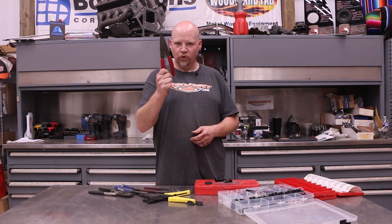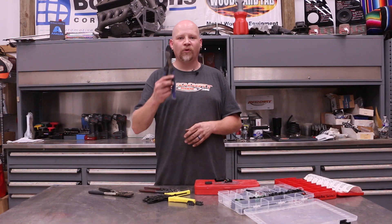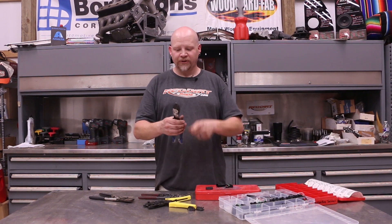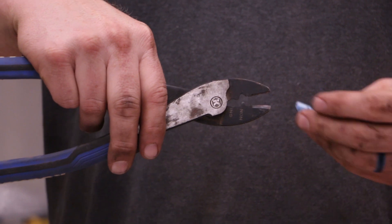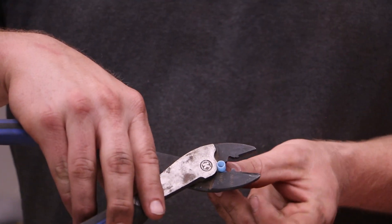If you have a pair of these in your toolbox, toss them — they're junk. Don't use them, they do not work well. I absolutely hate those; I only keep them as an example of what not to use. What you want is a good pair of quality crimpers. This is a standard set of crimping tools for this style of terminal. This is an insulated terminal; if you take off this nylon jacket it would be a non-insulated terminal. On the non-insulated ones, you use this little nipple here, and the insulated uses this clamshell section. These work really well for this style of terminal, but they don't work for MetroPack or WeatherPack.